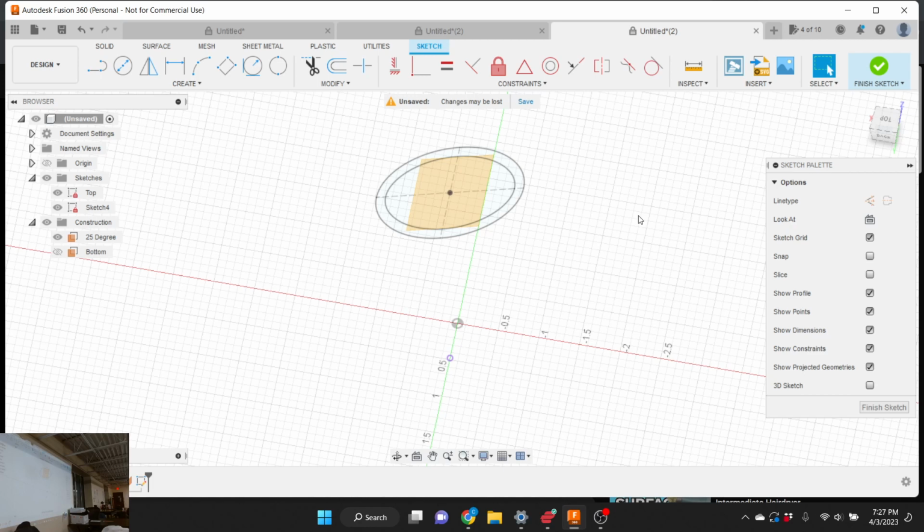And now this bottom plane, where are you located? So the bottom plane is not really in the right spot.